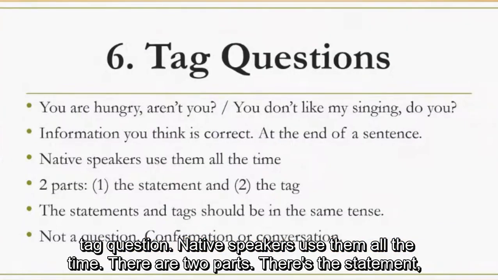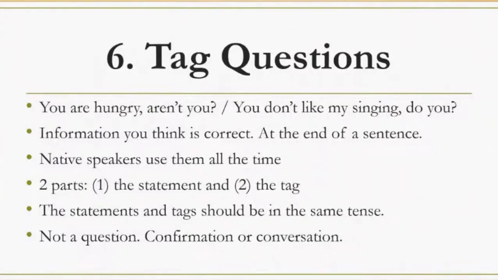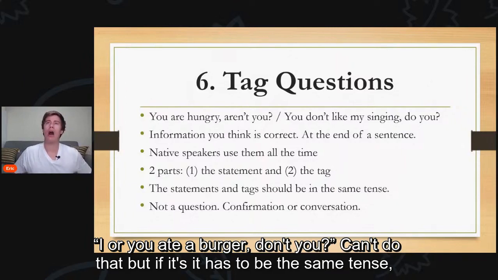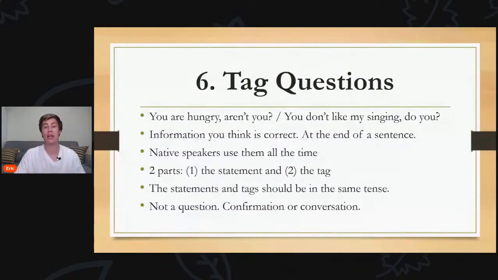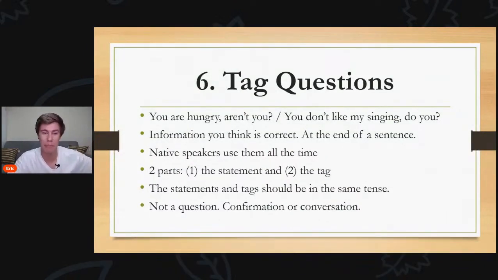Native speakers use them all the time. There are two parts. There's the statement, and then you have the tag. The statement and tag should be the same tense. So you can't say, you ate a burger, don't you? Can't do that. It has to be the same tense. You ate a burger, didn't you? See, I think the information is correct, so I'm just asking a tag.